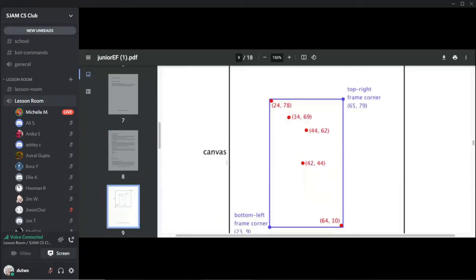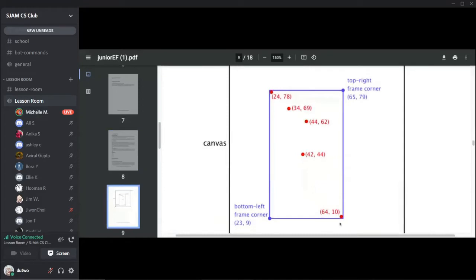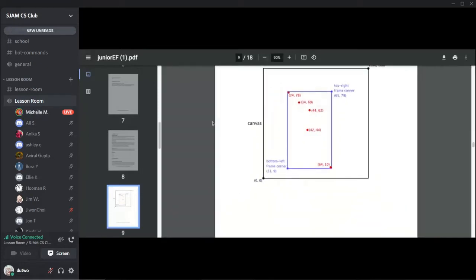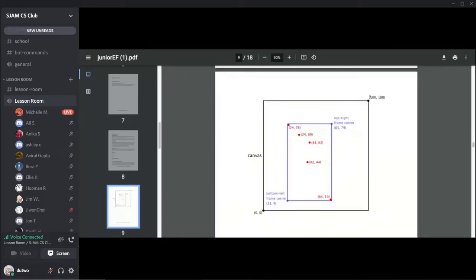Yep. And it's helpful, there's a little diagram example that kind of helps you illustrate. Michelle, do you want to zoom out a little bit? Yeah, sorry. There you go. So you can kind of see how in the problem we were describing that the bottom left corner is 0,0, and the top right is 100,100. And you're just trying to create a frame and give the coordinates of the smallest possible frame that fits all the dots inside its boundaries.